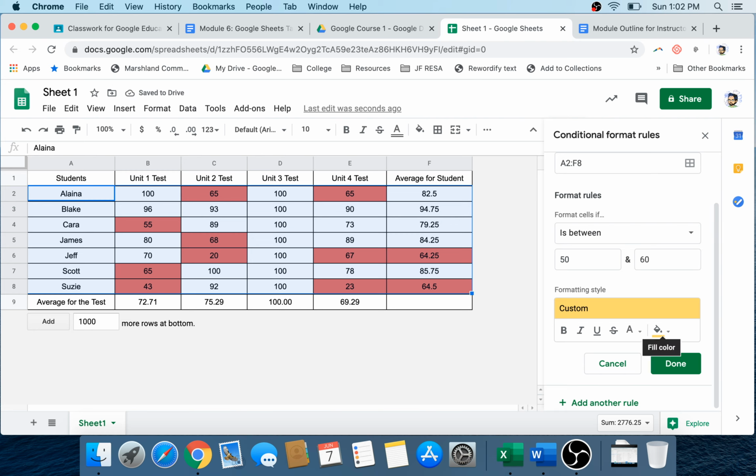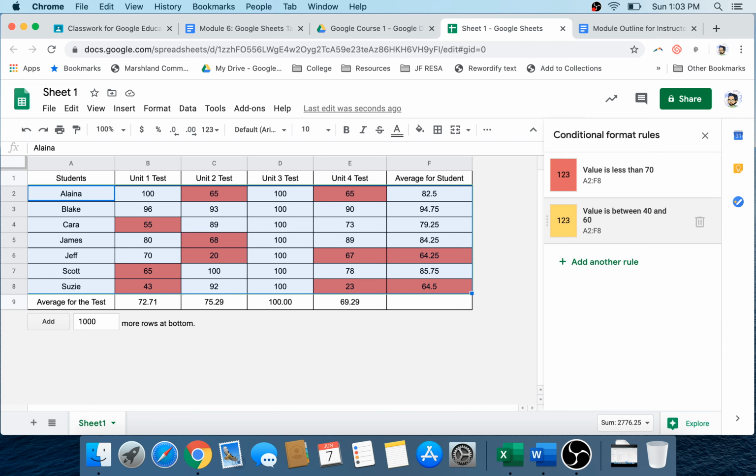Okay. Do I not have any grades between 50 and 60? I don't. So I'm going to change this between 40 and 60 so that I get some up there. All right. So you'll notice none of them have changed, but watch this. If I rearrange, and I say, you know what, turn them yellow before you turn them red, it will rearrange that data so that I can see the grades between 40 and 60, and then any grade less than 70 is in red.